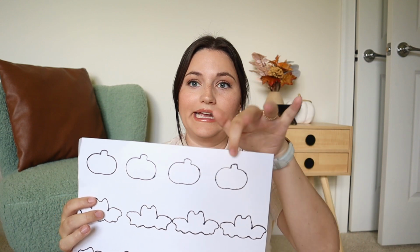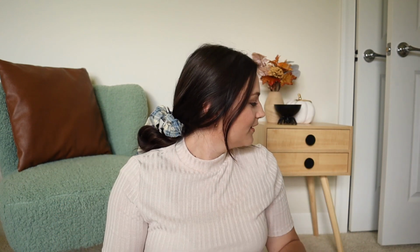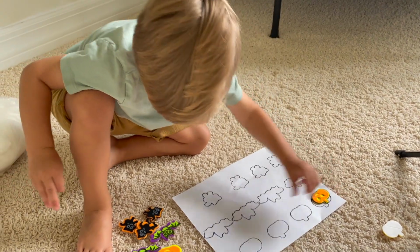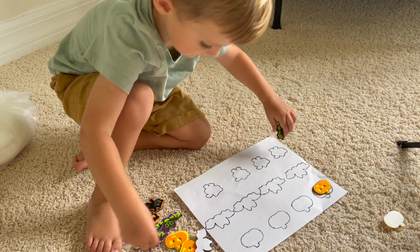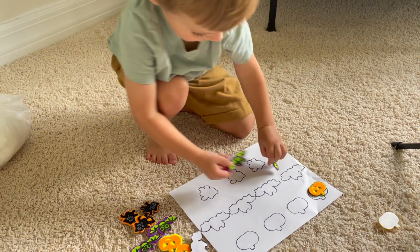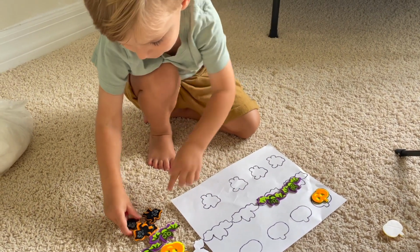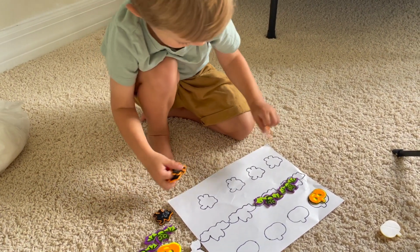They're able to learn different skills like matching. They also can count. Good job. Okay, keep doing it. Sorry, my son is still around, so you're going to see him popping up throughout this video. But you can also do counting. You can say, please put 1 pumpkin on and 2 bats and 3 cats, and they're able to learn about numbers that way, and they can learn about counting. Lots of different things that you can do with, seriously, just a piece of paper and some different items that they can use.